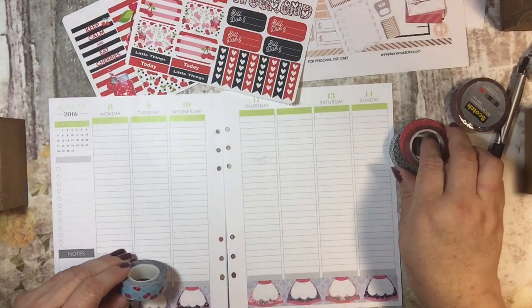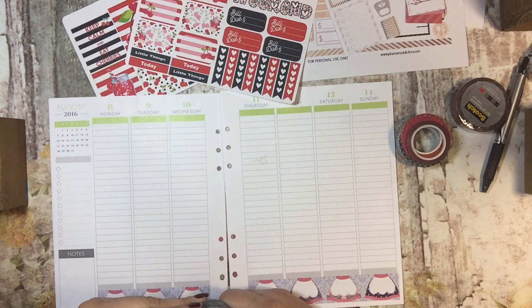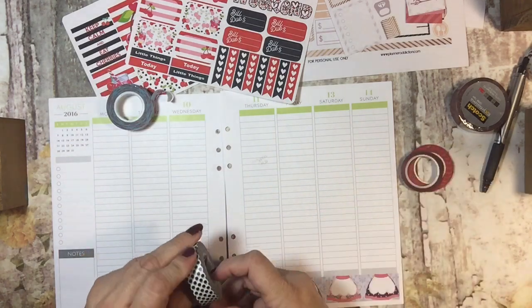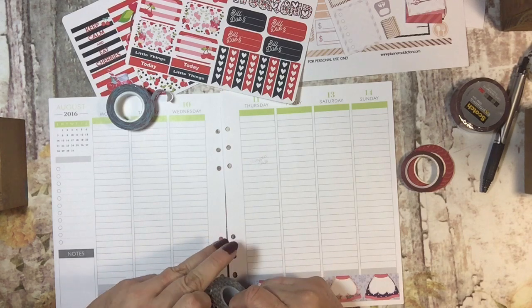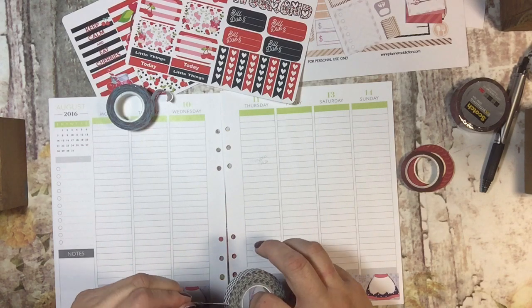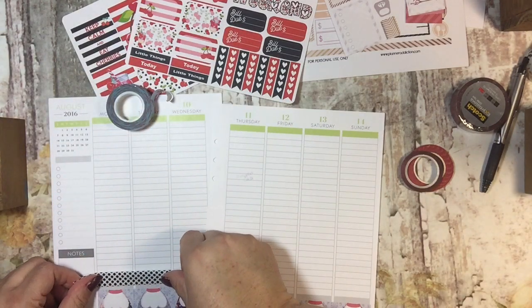And I don't know. I'm kind of thinking I like this cherry with the blue. I'm going to go for it. Oh, goodness. If it comes off. Come on now. Actually, I just got an idea, and I don't usually ever do this. Well, I get ideas sometimes. I don't ever usually stack my washi. But I think I might. Ooh, this is some weird washi. Can you hear that? Isn't that bizarre? I'm going to start it over here a little bit.